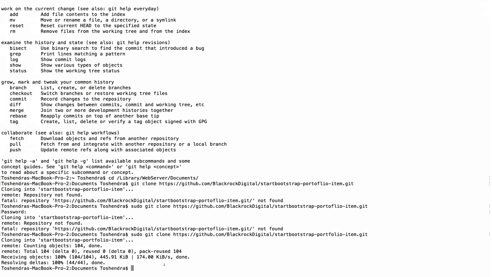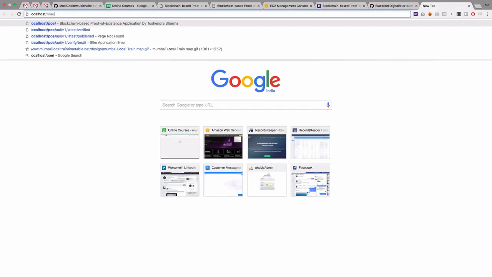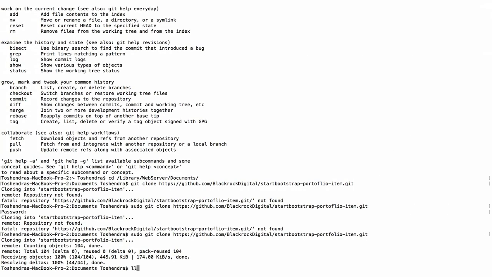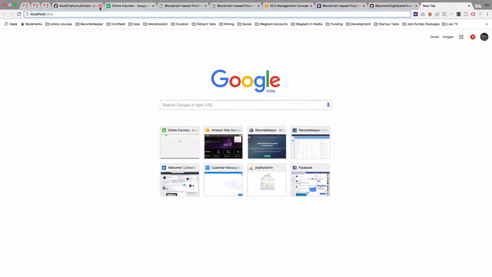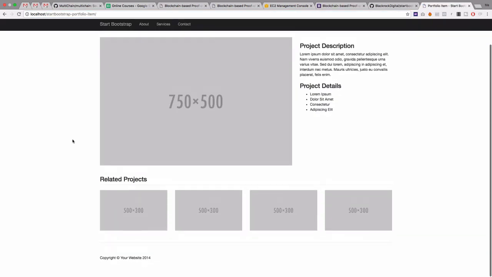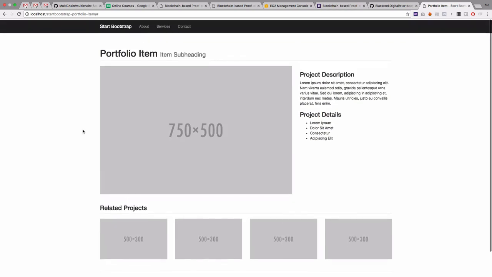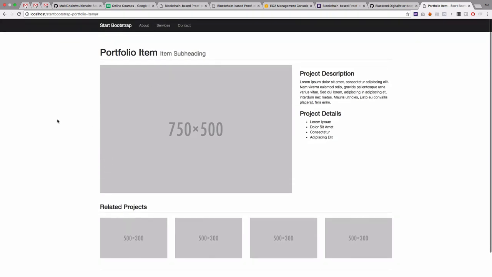If you clone this and try to access the whole repository using localhost, because my localhost is being served, I'll go to the URL. If you check the directory where we created the folder, this is the folder name where the code has been copied. If you open it, it will show you like this. It's nothing but a small template which you can use to build your platform. I've used this basic template to build my own website.